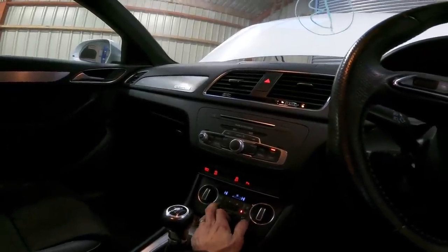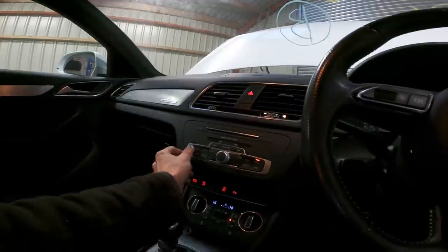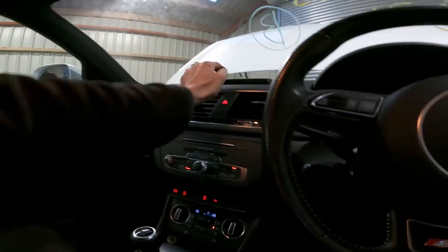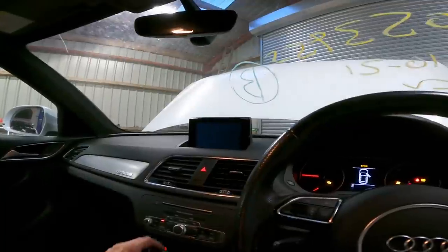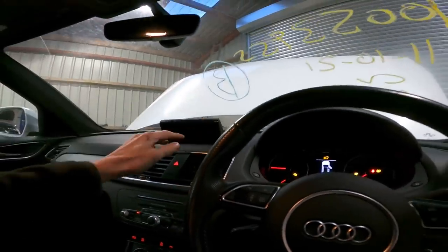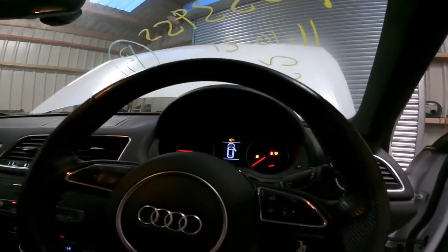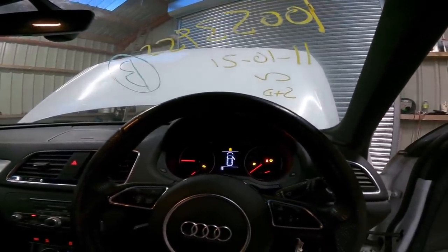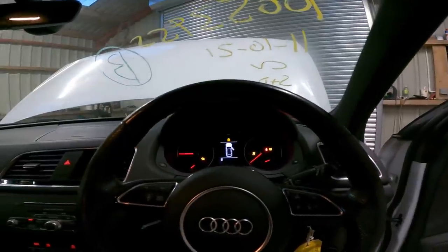Everything's working. Yeah, everything works. So yeah, I'll get the scanner, get it plugged in, and I'll come back to you in a minute when we've got some results and see if we can get rid of these last couple of lights.